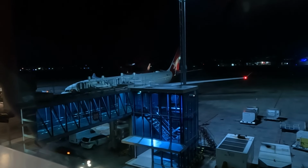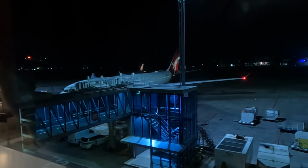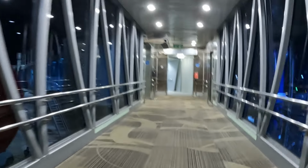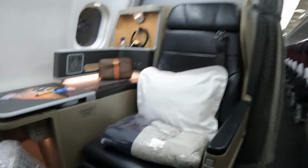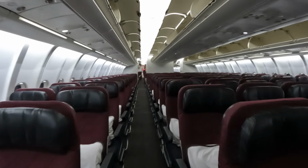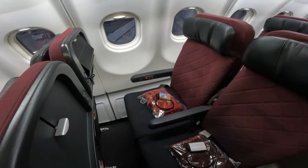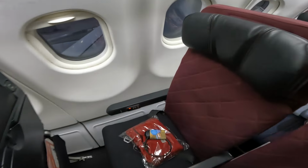Boarding started not long after I arrived at the gate, with me being one of the first to board, thanks to priority boarding. There is a small business class section before the economy cabin, and these seats look very comfy, I must say. Economy class comes in a 2+4+2 layout, and I've reserved seat 29K, a window seat in the front section of economy class. Waiting for you at your seat is a headphone and blanket.